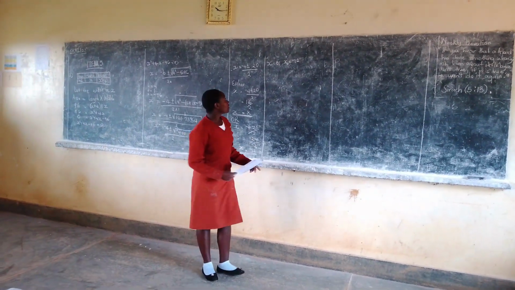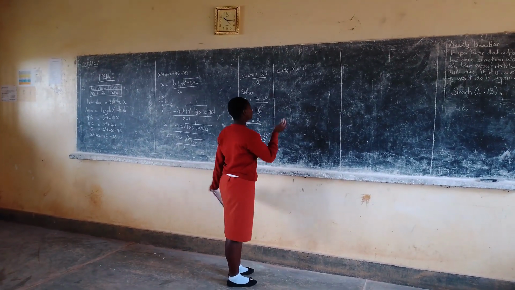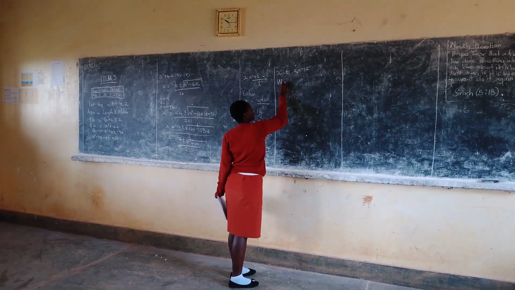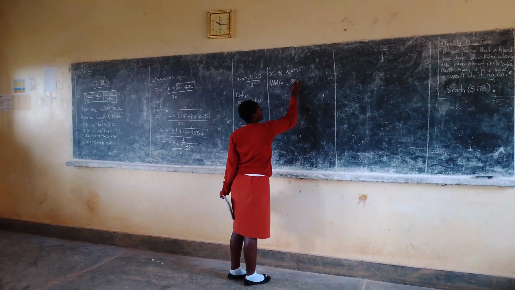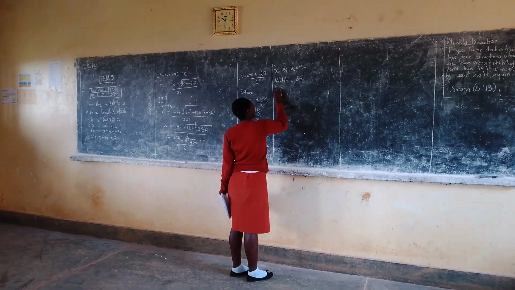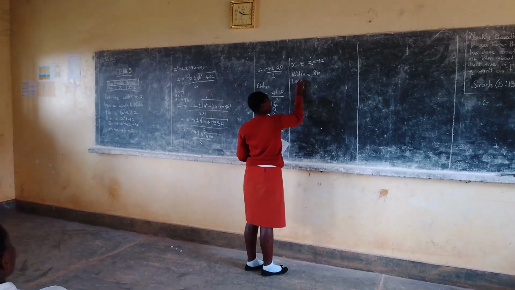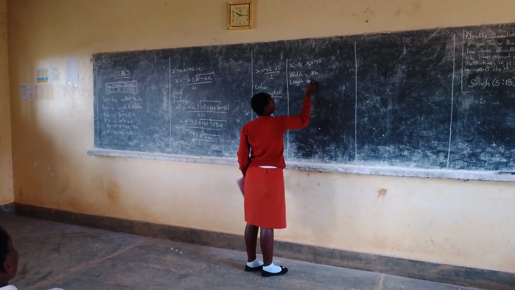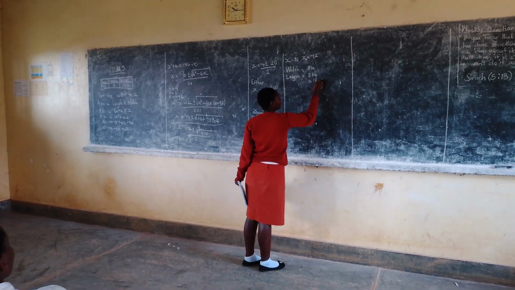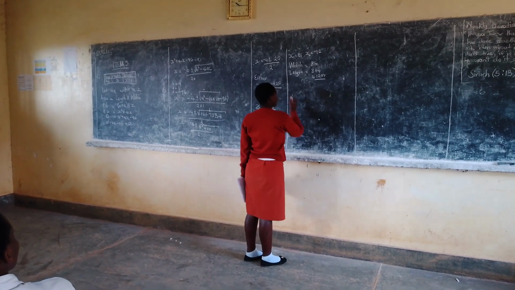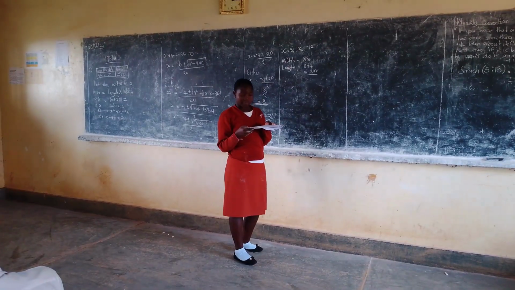So we are going to say that our width, which was x, equals 8 meters, and our length is equal to 8 plus 4, which is equal to 12 meters. Therefore, the width of the carpenter's land is 8 meters.